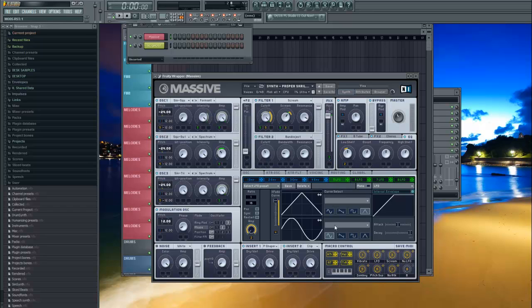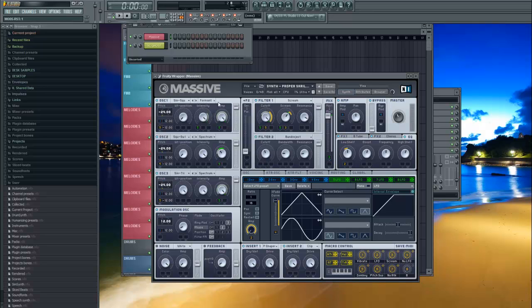Apply LFO 5 to every amplitude of your oscillator. For oscillator 1 and 3, double click and drag all the way up to the very bottom, like that. For oscillator 2, click and drag up to about 9 o'clock. Apply 5 LFO to your intensity of sine and square wave.